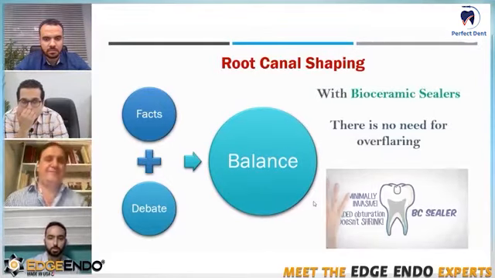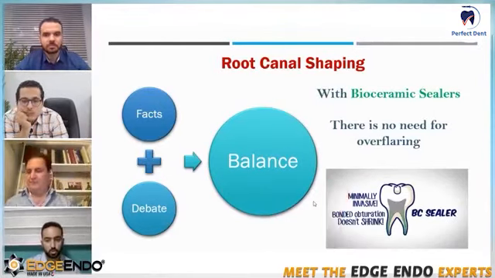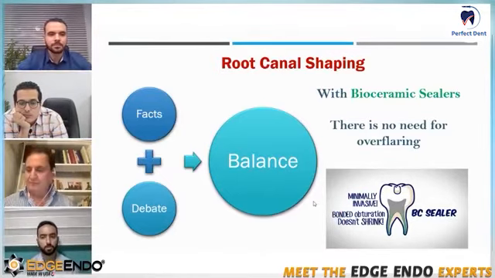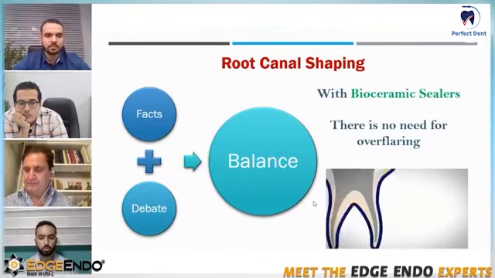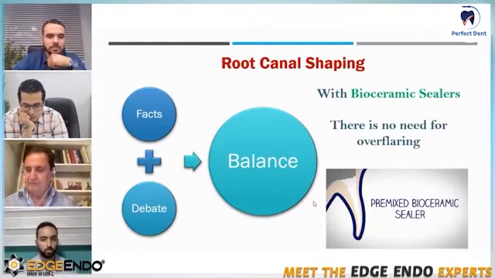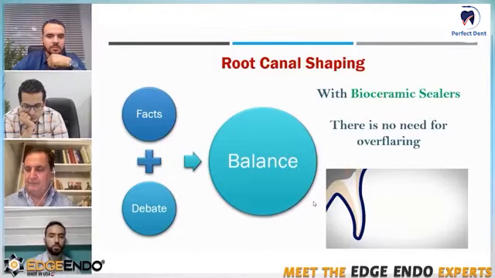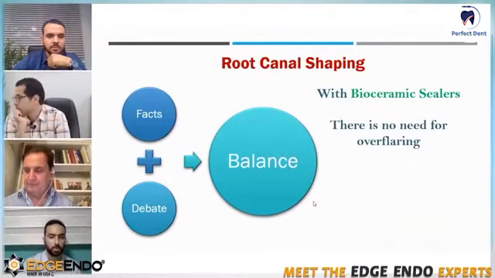And about the other debate, now with the bioceramic sealers, there is no need for over flaring or over tapering of the canal, because now there is no need for a plugger to fit or no need for condensation of gutta-percha. So if you have the proper armamentarium, you can be rationally invasive.